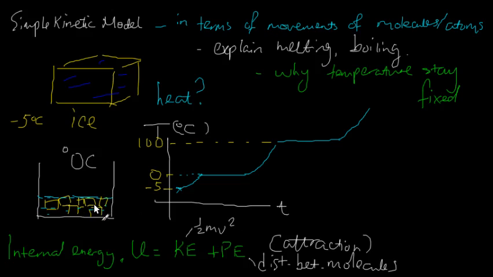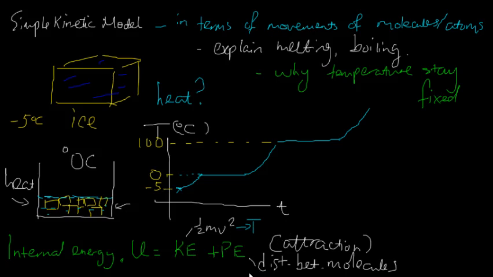In order for them to be able to move around, the molecules have to be able to move apart. At least those in the ice that are at first next to each other must be able to move apart. And in order to move apart, there must be energy to overcome that attraction. And that's what happens during the melting. The water will absorb heat from the surrounding, and this heat will be used to pull the molecules apart. So rather than increase the kinetic energy, and it is the kinetic energy part that contributes to temperature, as we understand from the kinetic theory of gases. More temperature, more motion. So that's roughly true.